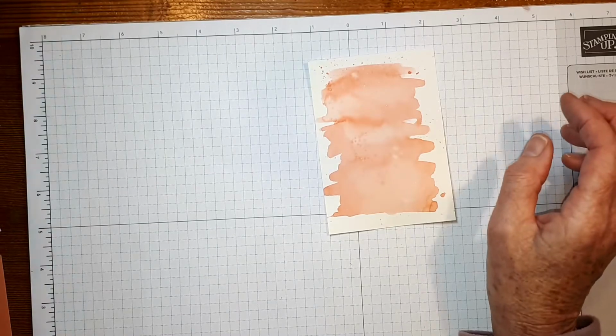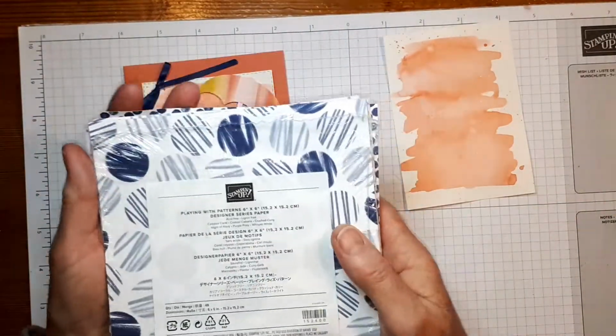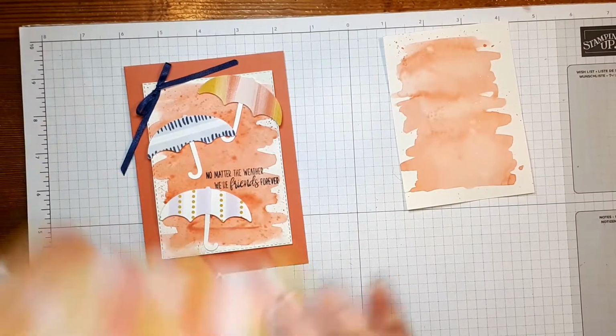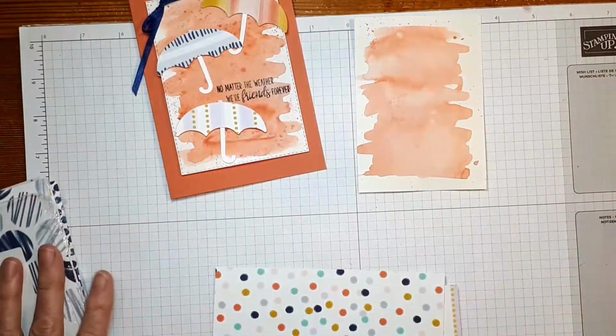Now to make these cute little umbrellas, they're just punched out. So I'm using the Playing with Patterns Designer Series paper, which is in the brand new 2020 Stampin' Up catalogue, and I've selected 2 of the papers. So I'm going with papers that coordinate with the Calypso Coral.